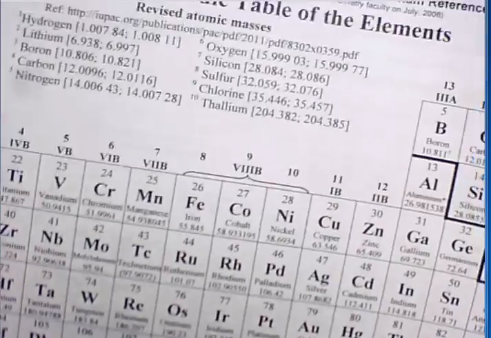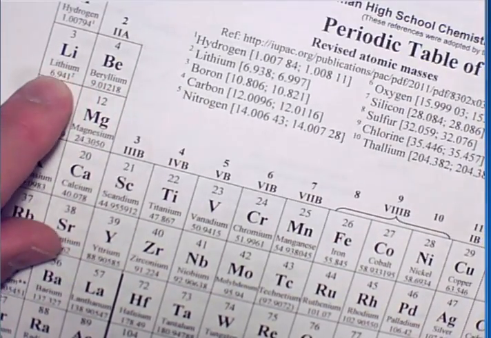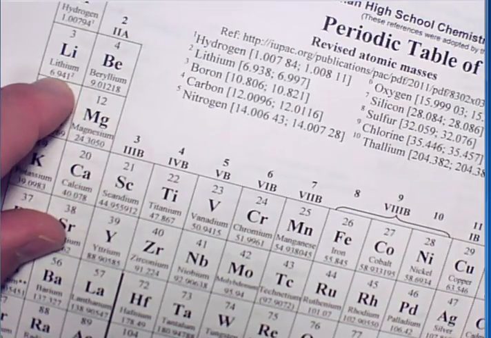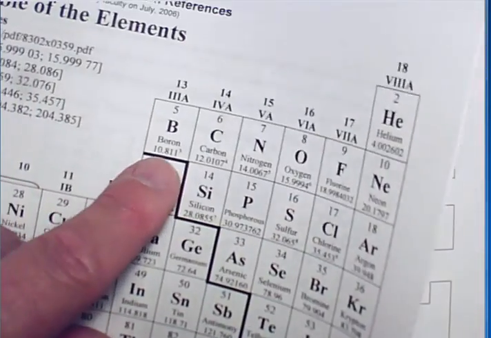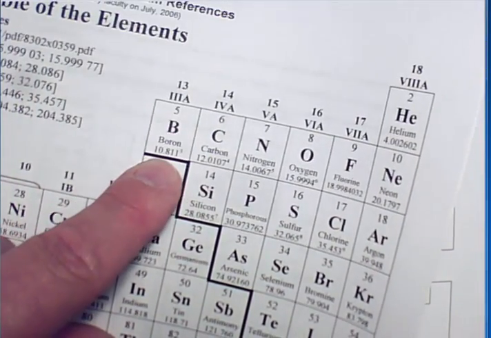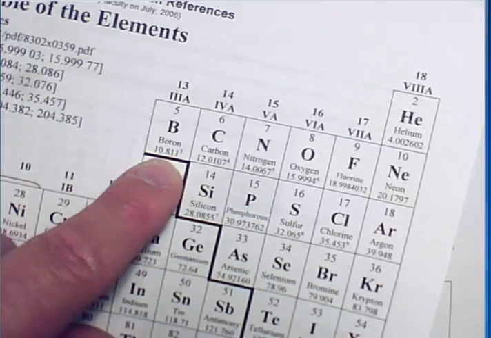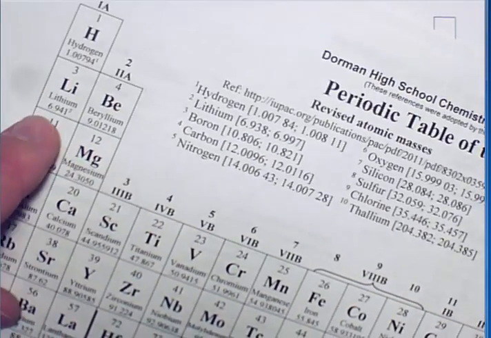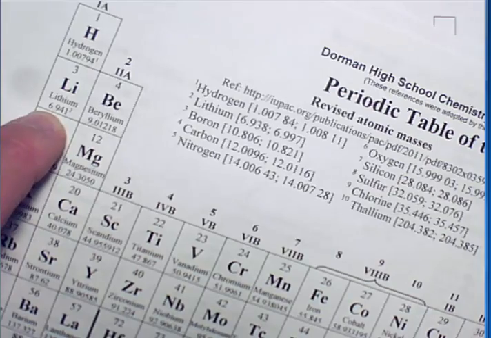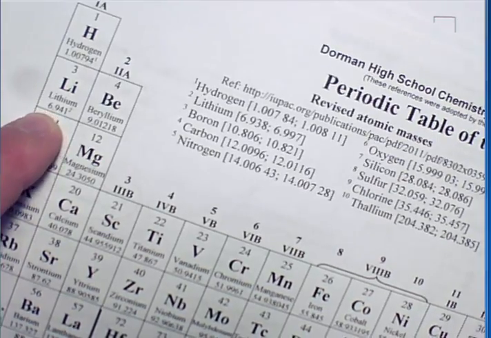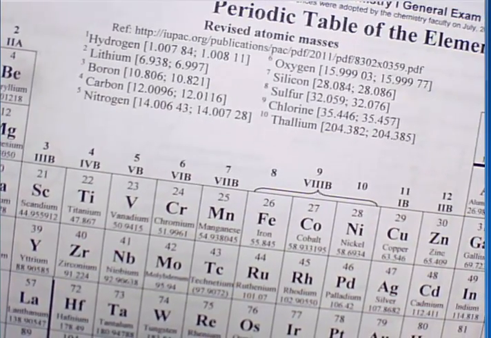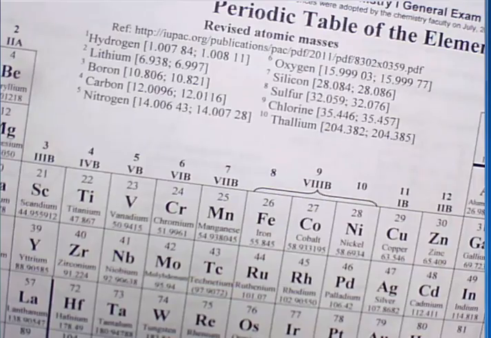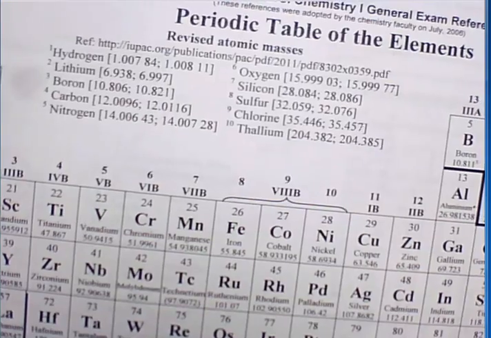Okay, let's look at the next row here, lithium and beryllium. Lithium is atomic number 3, atomic mass of about 7. Beryllium is atomic number 4, and atomic mass of 9. Boron is atomic number 5, and atomic mass of about 11. Would you think that boron is smaller or bigger than lithium? Smaller. It really doesn't have so much to do with metal as it has to do with what we call the shielding effect, and I'm going to explain that in a minute.